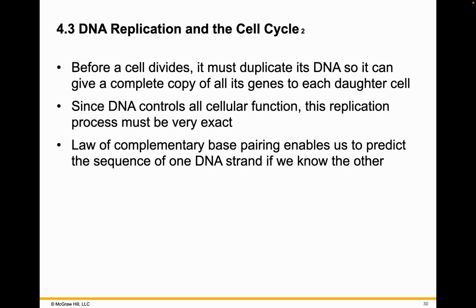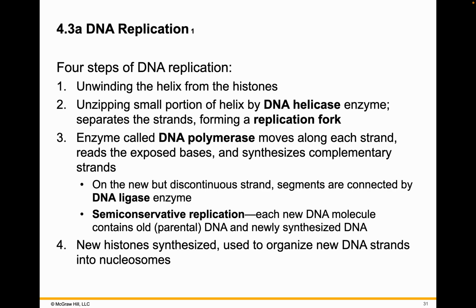Before a cell divides, it has to duplicate its DNA so it can give a complete copy of all its genes to each daughter cell. Since DNA controls all cellular function, this replication process has to be exact, and the law of complementary base pairing enables us to predict the sequence of one DNA strand if we know the other. So, replication, not the same thing as transcription. Transcription, you're making RNA. Replication, you're making DNA.